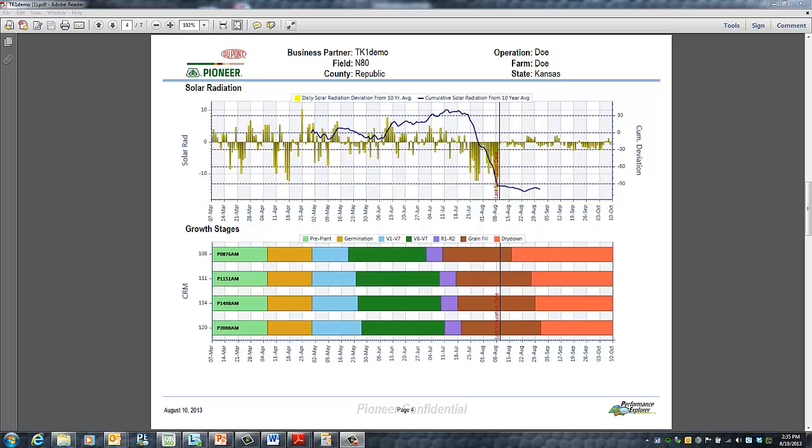But we're of course going to have some fields that have more weather stations within that 18 mile by 18 mile grid. And so precipitation estimates are generally less accurate and can be somewhat more variable than those other components. We want to make sure that we use local knowledge when we assess the moisture situation and the stress by growth stage. Another component is if you are running this report and you've got an irrigated field, the report accounts for that to some extent. But of course, the moisture stress is going to be something that is best understood by visually seeing the performance of the hybrid in those irrigated fields and knowing what we had in terms of irrigation capacity and timing.